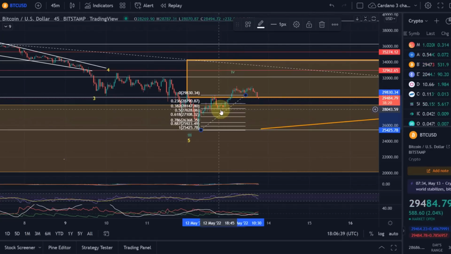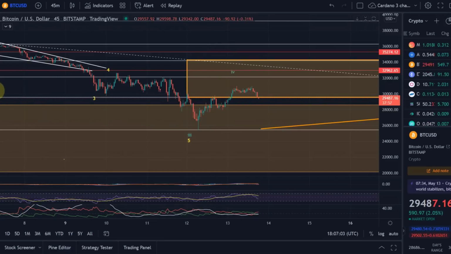So typically you see a wave B retrace to the area between the 38.2 and maximum, I would say, the 78.6, sort of the highest probability areas. A wave B can also come down to the beginning actually, and you can even go a little bit lower. So a wave B is very difficult to detect. That is what I've mentioned many times on this channel.